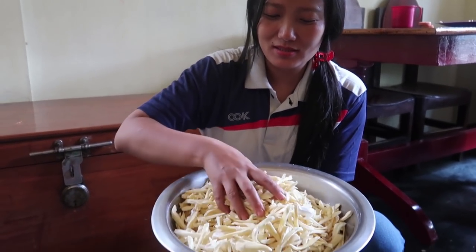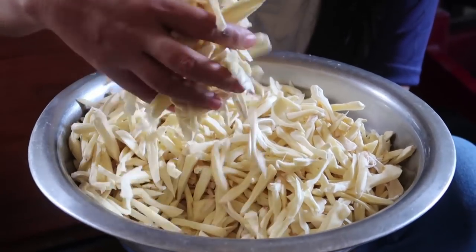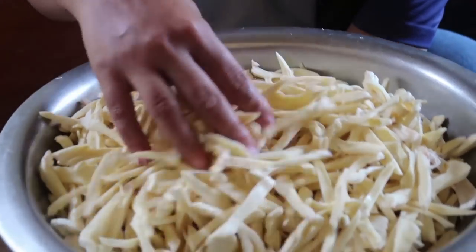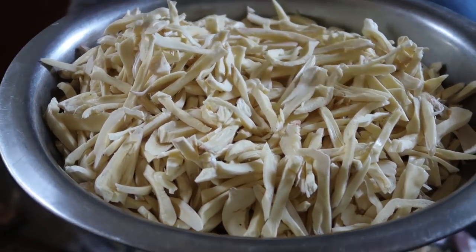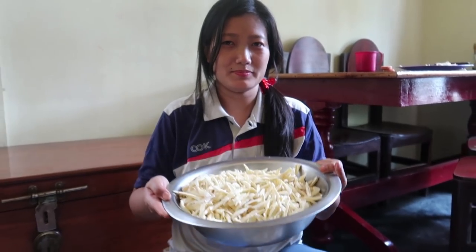Okay guys, see this cutting is done. Bishi hard work lagi re to kati hole da. Sorry. So ija so kati she now last process se jabo ida fry ko hoye.